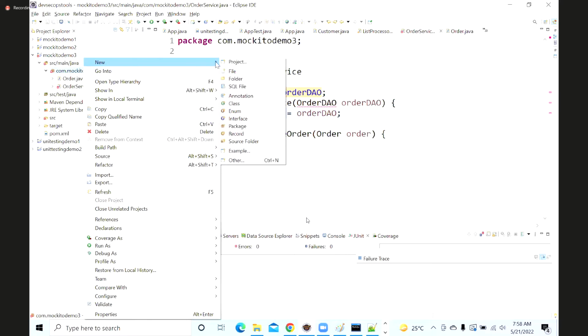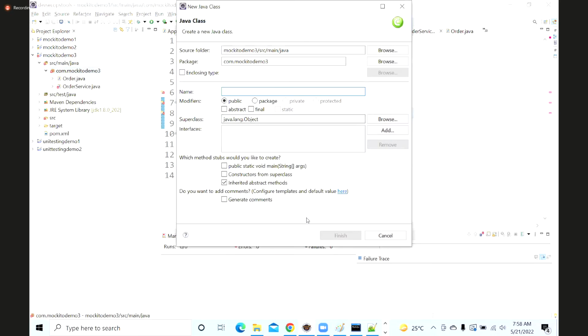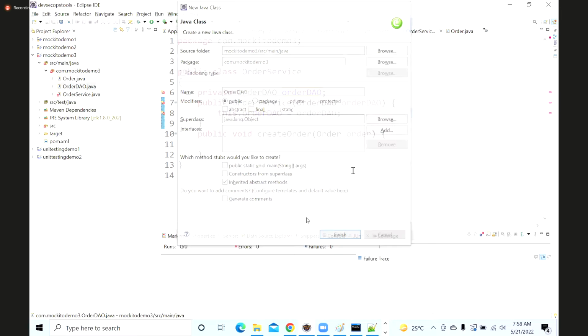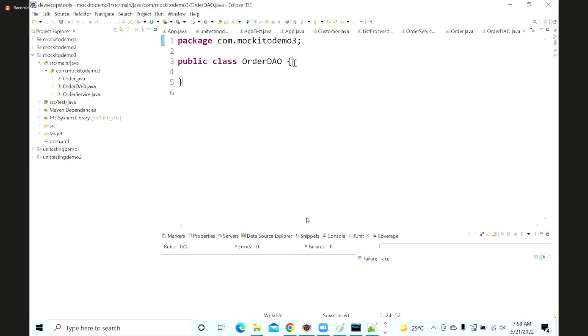And let me now create order DAO. And in order DAO, what I'll do is public. I'll use JDBC, okay? Everyone knows JDBC?